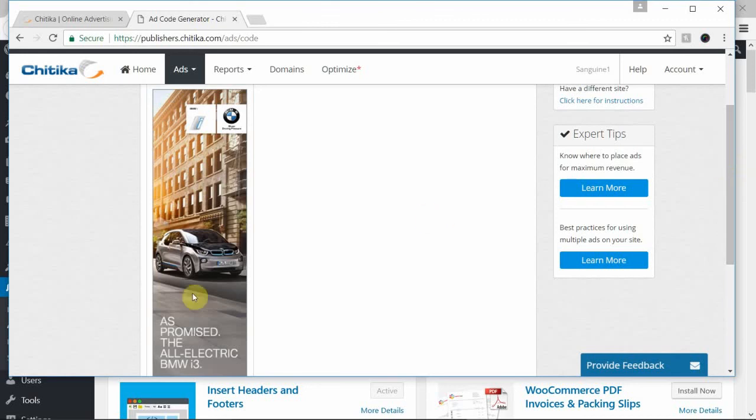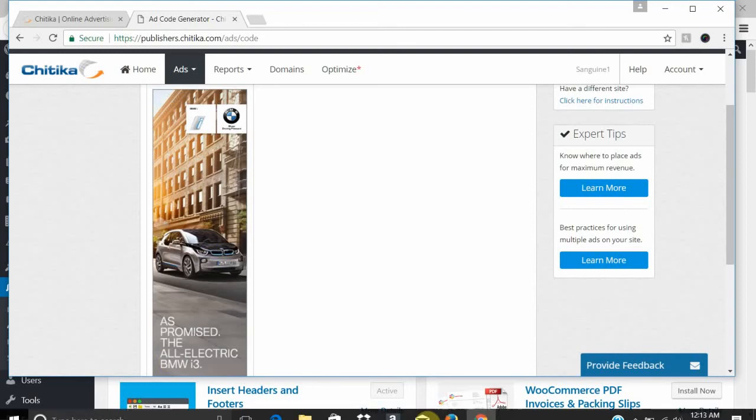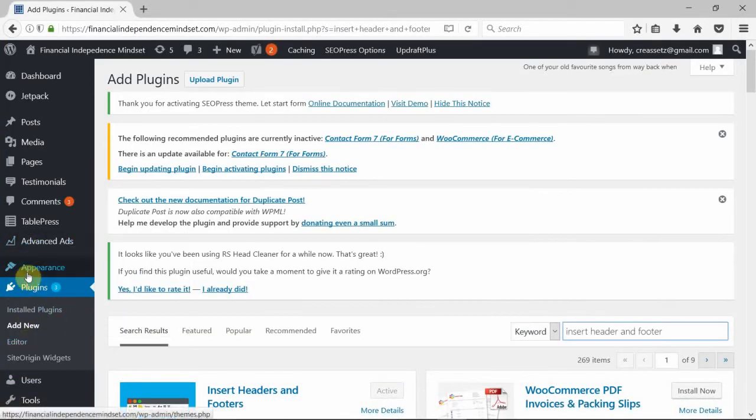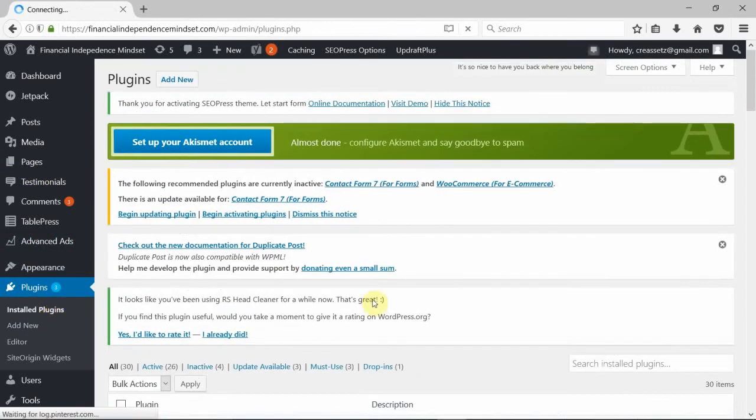So for the sidebar, I found that the Add Widget tool has been quite useful. Actually, the plugin has been quite useful in accomplishing that. And we'll go ahead and go with install plugins. I was trying to get back to settings, but we'll go this way.